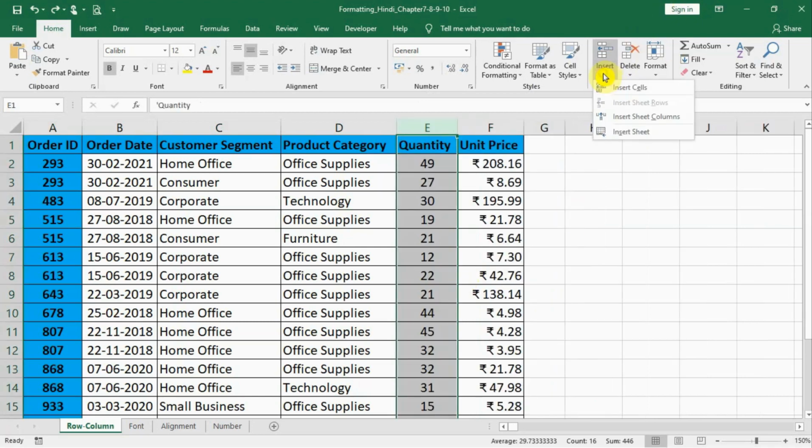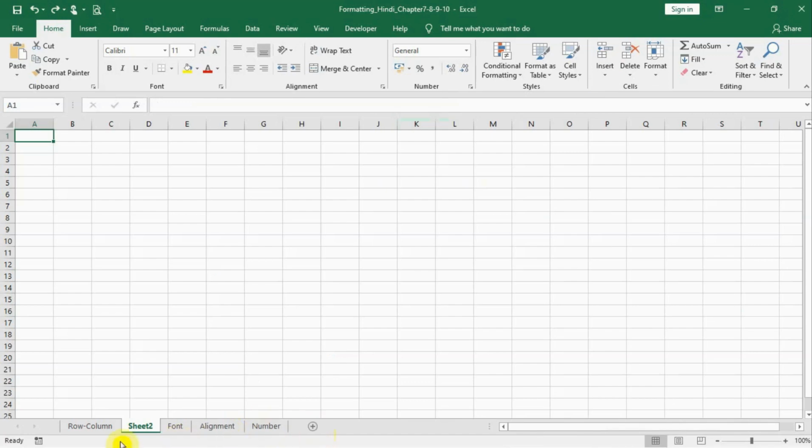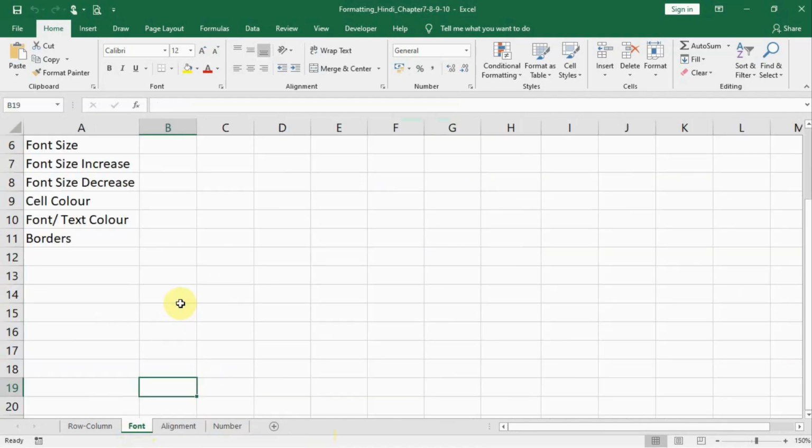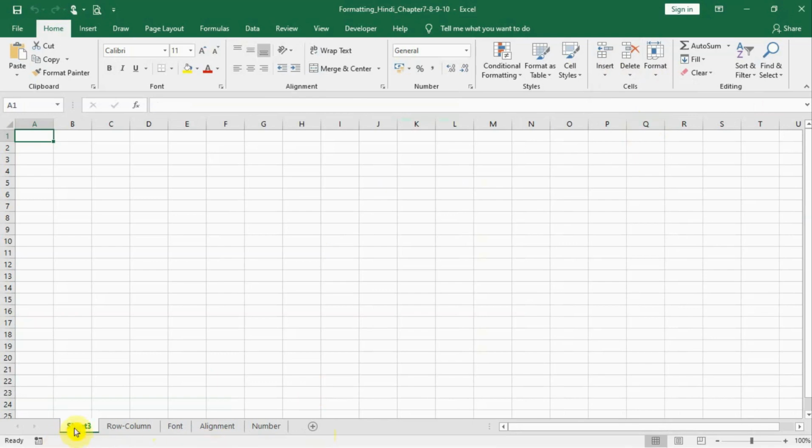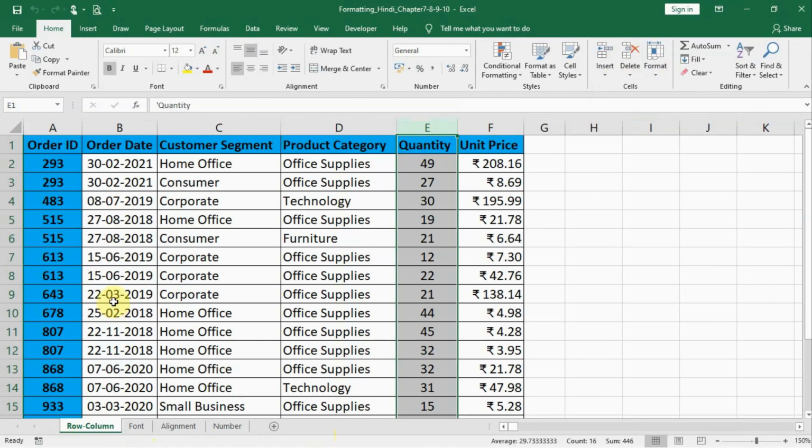Now let us see some more functions. Similarly, insert columns or insert a sheet. We can insert a sheet also. Right now we have 4 sheets in this. Previously we learned that at the bottom we press this plus sign to insert a number of sheets, and if you want to remove one, we can right click on that sheet and delete it. So we can insert a sheet with the help of this insert sheet also. A new sheet is there. If you don't want that sheet, we can right click and delete it.